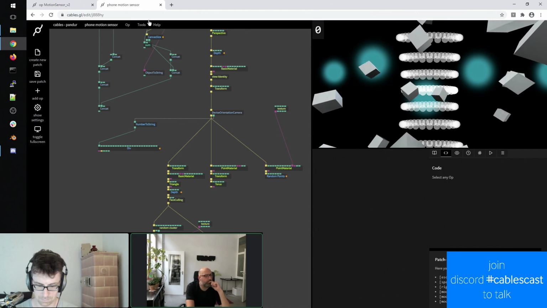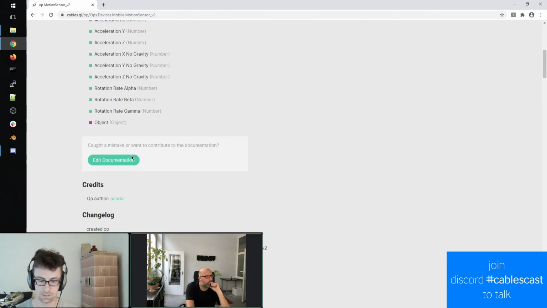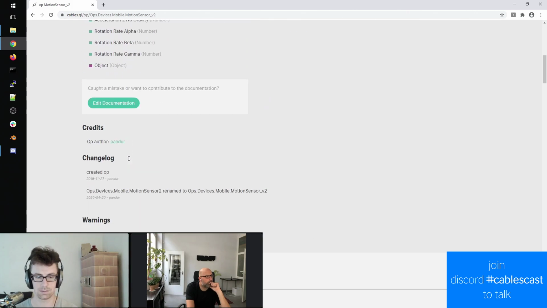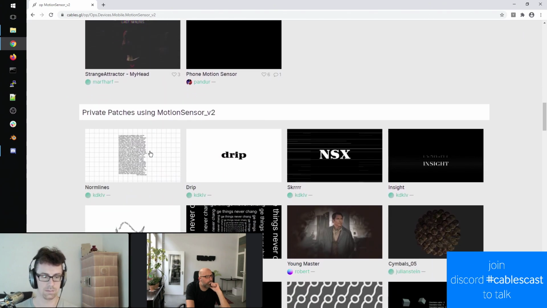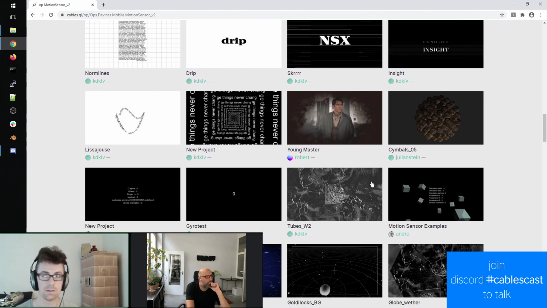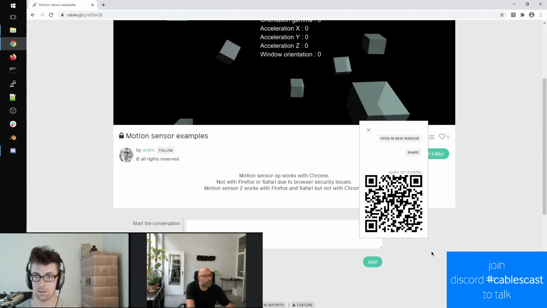Wait, this is device orientation camera. Oh, that wasn't motion sensor? No. Oh, right, okay. Device motion sensor. Can you put the QR code open, Tom? Yeah, this one should have been fixed, but I don't know if something got changed. I'll just open it now. Try it with Chrome first.